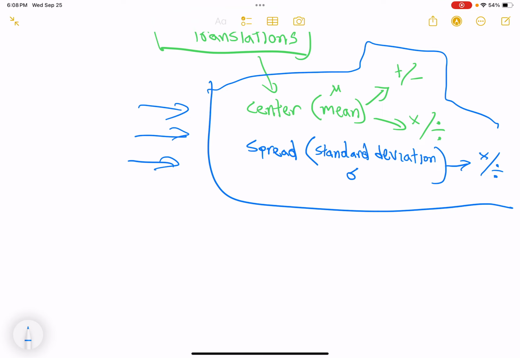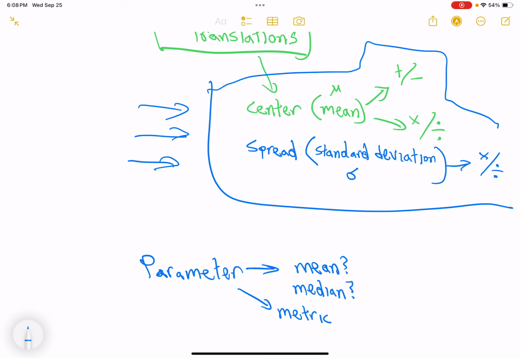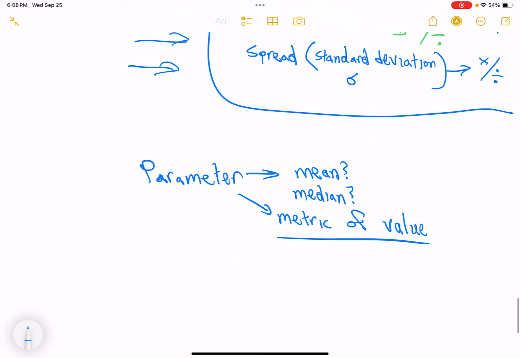Make sure you know, absolutely, without question, what a parameter is. We're back to Unit 2 stuff. Parameter. This ties in well, though, because parameters are often means. They can be medians also. It is the metric, or number, of value in our experiments. So your parameter for an experiment or for a sampling exercise is whatever measurement interests you. What is the mean income level in the area? What is the average number of push-ups a human being can do? Whatever that is, that's your parameter, both in your experiments and in your sampling pursuits.